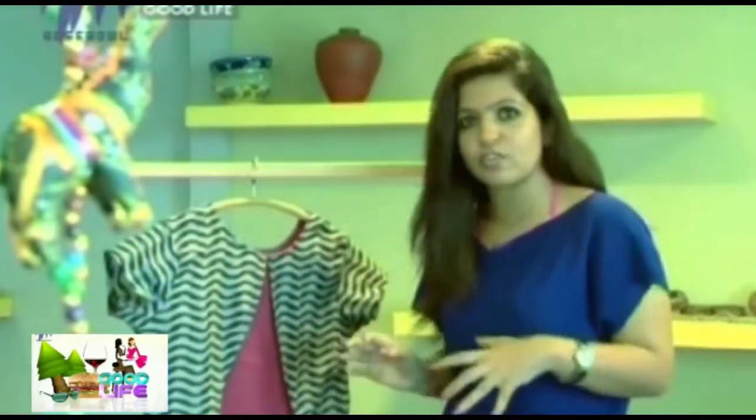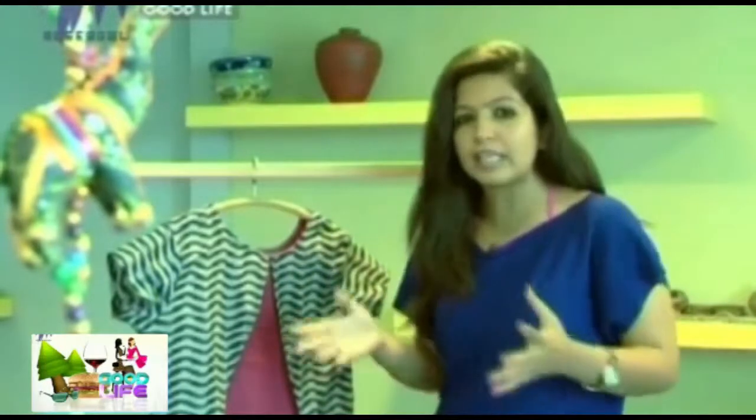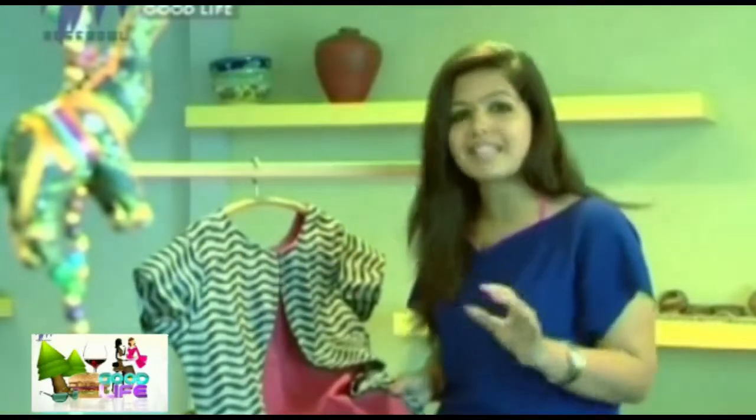We have an ikat collection also. This is actually very exclusive material, a rare one which we hardly find in boutiques in Kerala because this is brought from outside. So we have its own comfortability in wearing. It's equal to cotton material. As soon as you touch it, it's really soft and mild, probably best in summer climate.